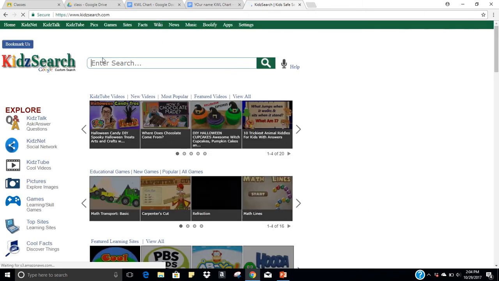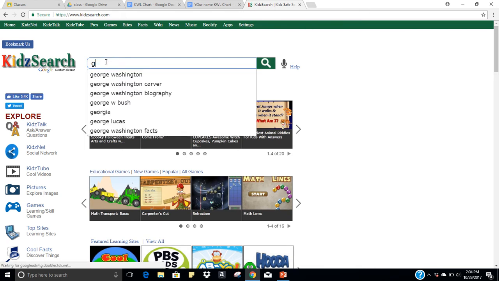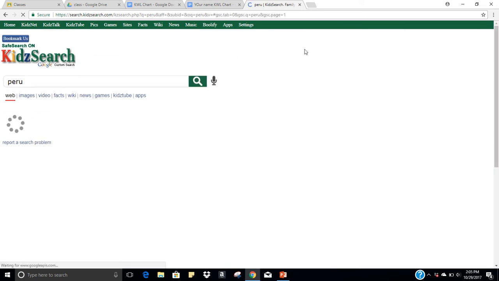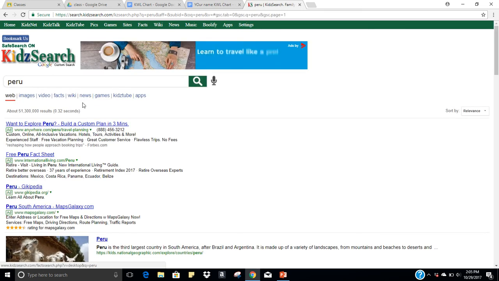On this page, you'll see a search bar here, and the students can type in geography or the country that they're looking for. And up here, you can get images, videos, facts, any news or games that have to do with this country, and it's all safe search engine.